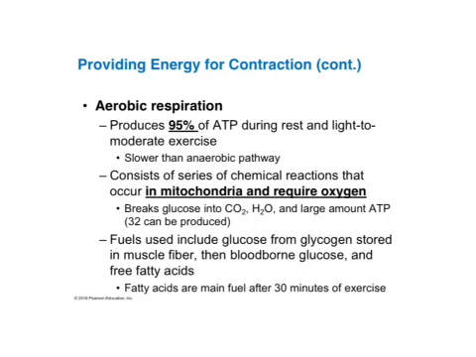Last, number 3. This is where we have aerobic respiration, and this process does happen in the mitochondria. This is where we're going to get most of the ATP. It actually makes 95% of the ATP that we are using for either at rest or light to moderate exercise, and even whenever you're doing aerobics.